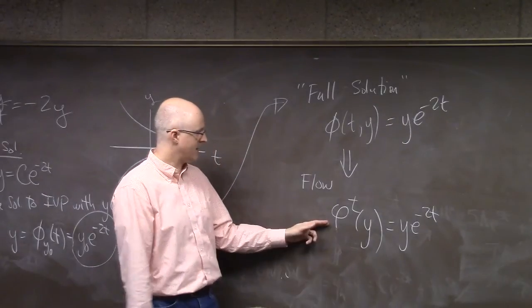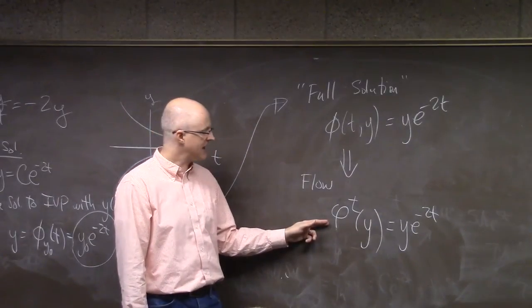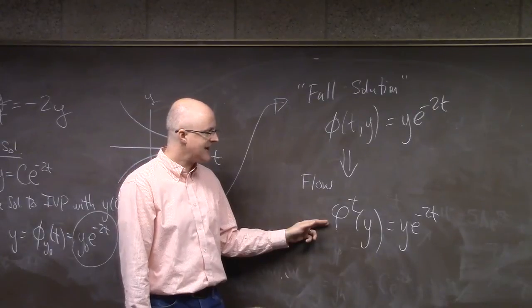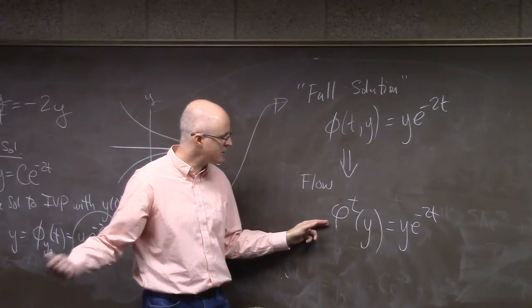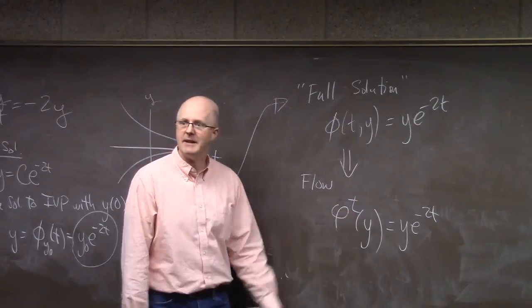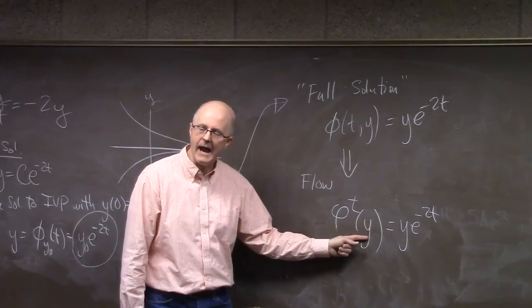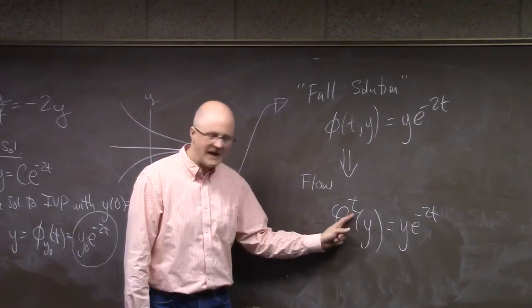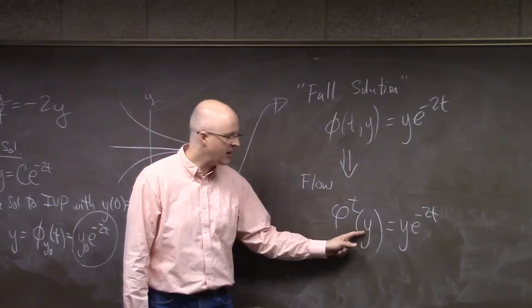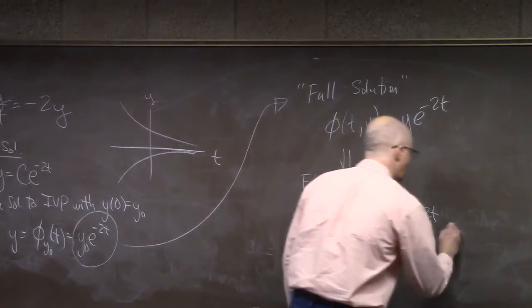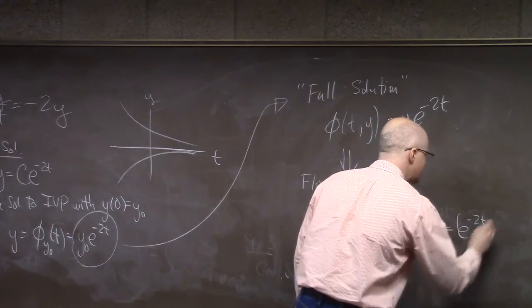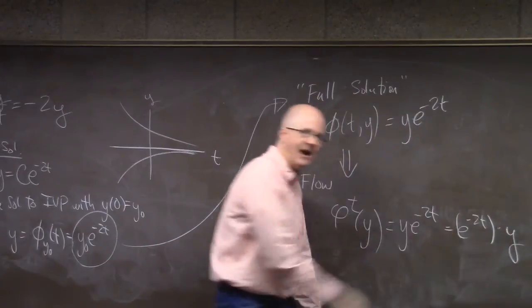What does this notation emphasize? This notation emphasizes that, in a sense, I could really think of the solution as generating infinitely many functions of y, which should prompt you to ask why. For each fixed t here, we get a function of y, and in fact, it's a simple function of y. If t is fixed, it's a constant times y.